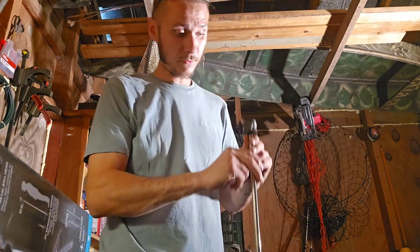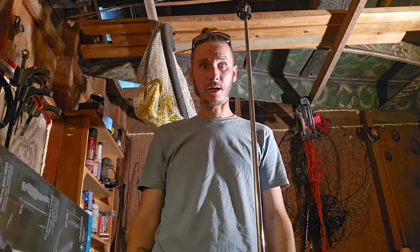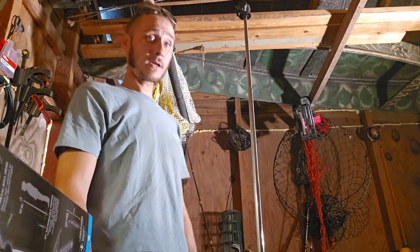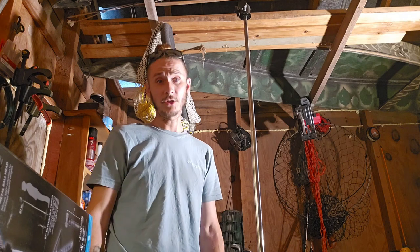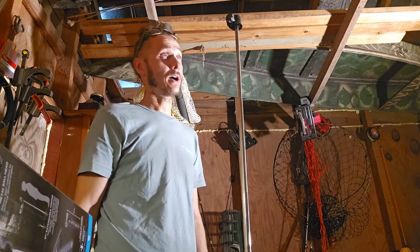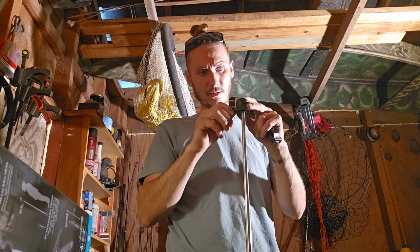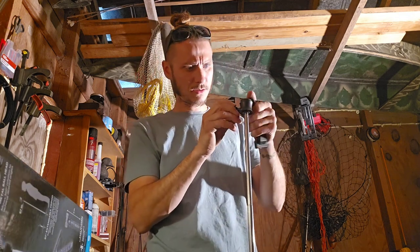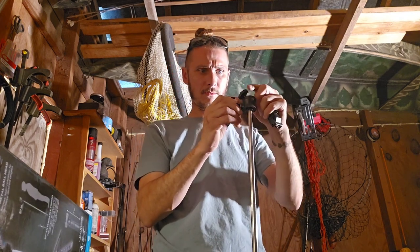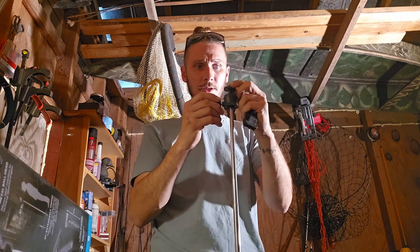Let me put it together. This thing is as tall as I am — it's a six foot tripod. I'm six foot three and this thing comes up to about my eyeball, so I can get a pretty high angle with this. If I can keep it from falling over, I can get a good angle for sure — it's a lot taller than I imagined it would be. It does have a little toggle on the top where you can level it if it's leaning or pitched — you can lean it back or whatever.